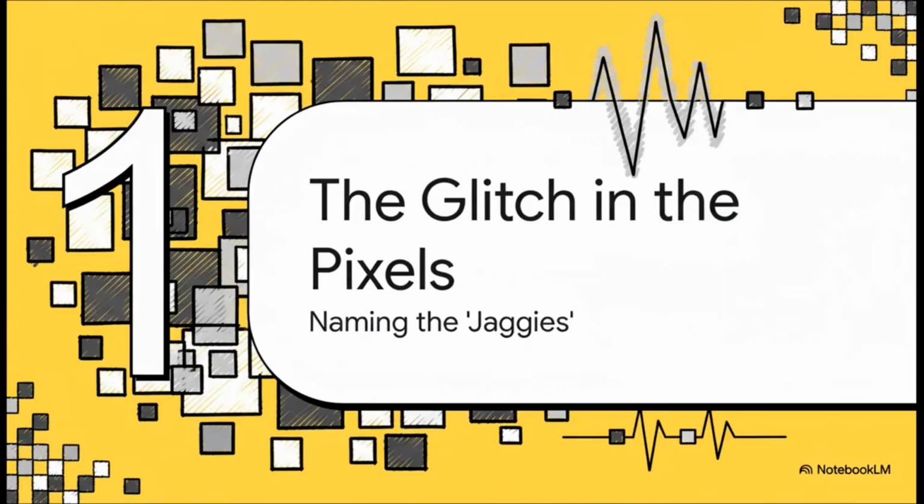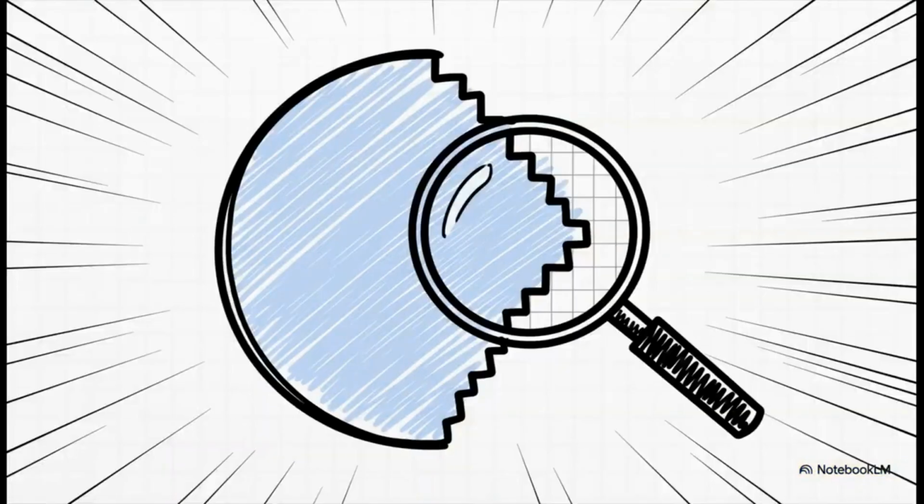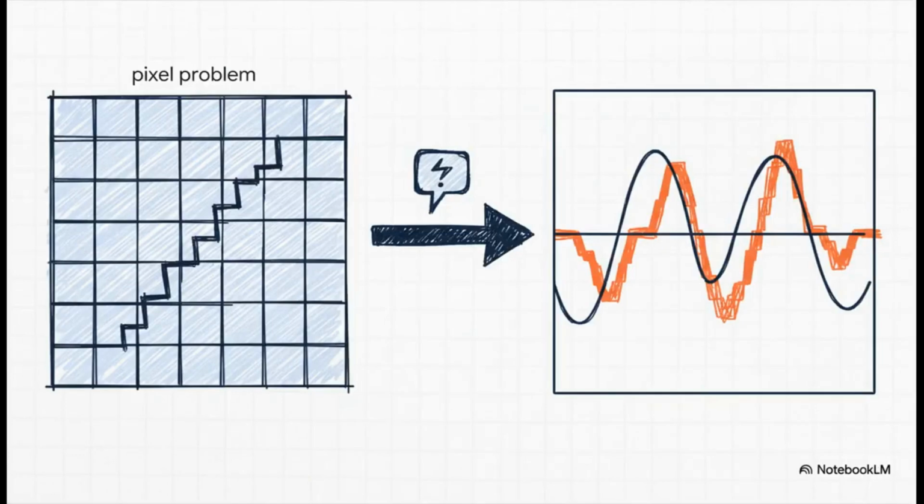Okay, first things first. Those jagged edges, that staircase effect we were just talking about, it actually has a technical name, and knowing it is step one. It's called aliasing. You've probably seen it a million times, maybe you've even heard the term thrown around. It pops up when you're resizing, rotating, anytime you manipulate an image and things just get weird. But the really important thing isn't just the name, it's what aliasing represents. And this is where it starts to get really interesting.